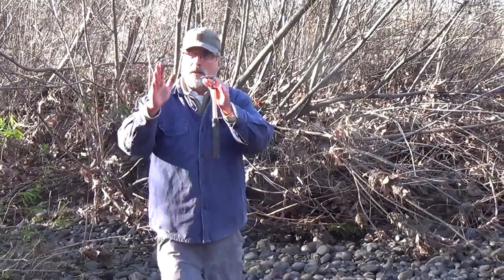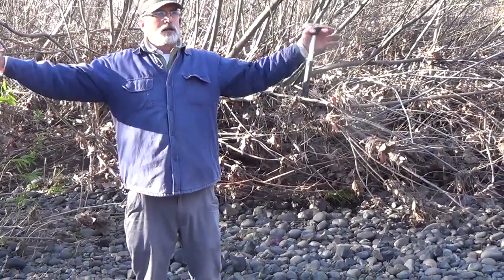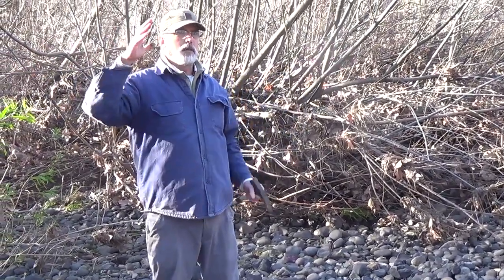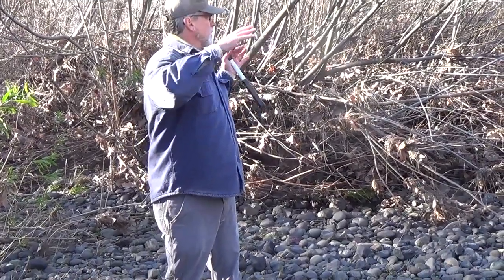So this is where the creek is coming out of the confinement of the canyon and getting to spread laterally to make the fan. That makes sense? So that's going to be a big part of what we look at today, is starting out in the valley where things are not confined.